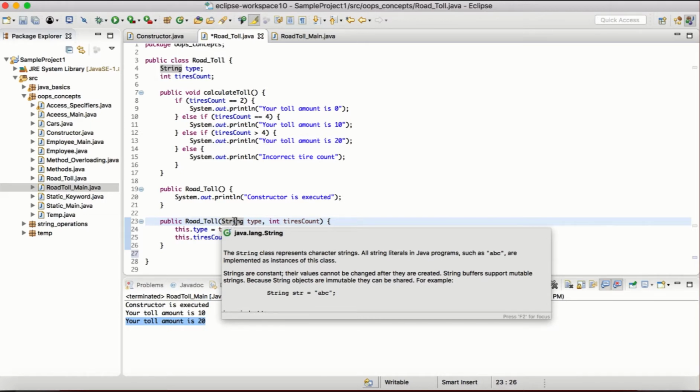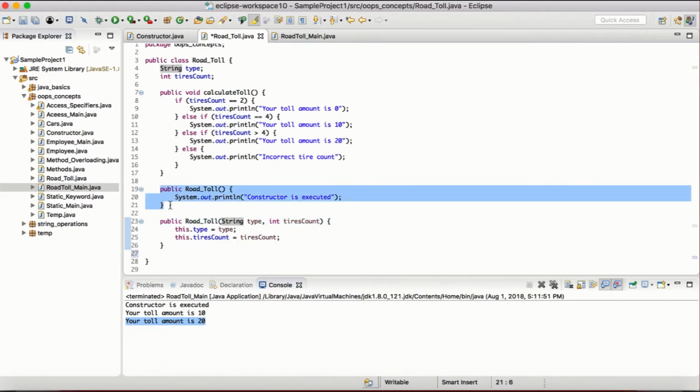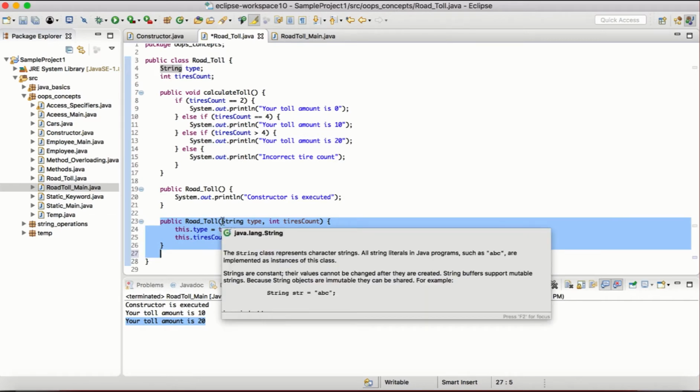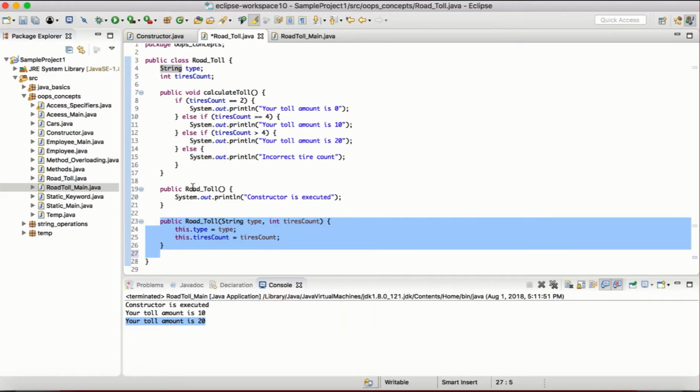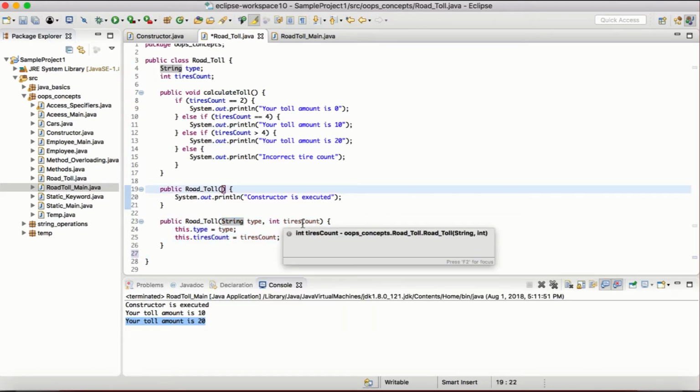Do you remember the concept of method overloading we have seen in the method overloading session? Same concept over here. In case of method overloading, we can have methods of same name inside a class as long as they differ in terms of arguments, either by the data type of the arguments or the order or the number of arguments. Same concept over here. You can have constructors with the same name. Of course, constructors have the same name, that's the name of the class. So you can have multiple constructors in the class. Only thing is they should distinguish in terms of arguments. Okay, so this concept is called constructor overloading, having multiple constructors.